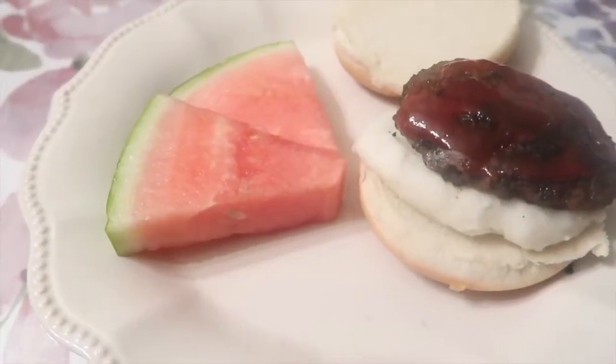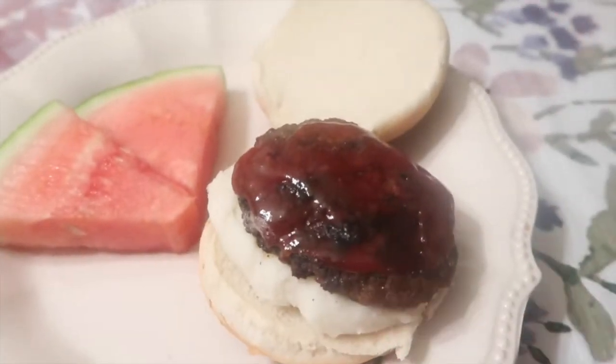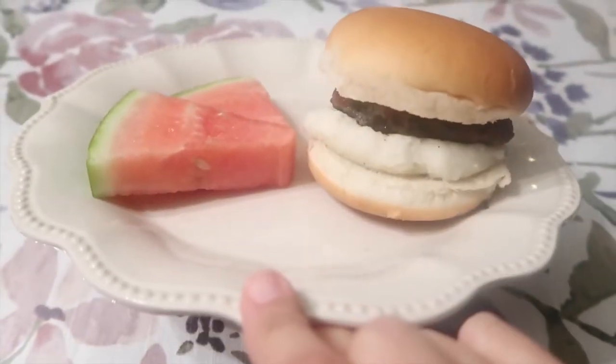Here's our dinner. I just had some watermelon we need to use up in the refrigerator. Have the mashed potatoes. Here's a meatloaf patty with the brown sugar and ketchup on it, and that's it. I'm gonna have some water, and that's gonna be our dinner.